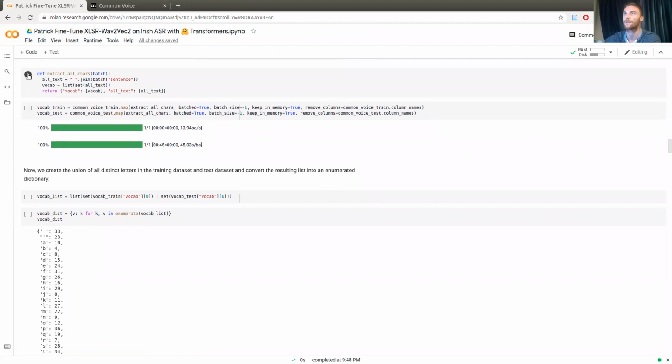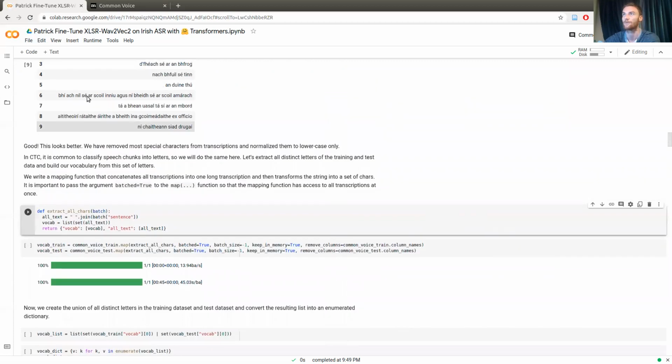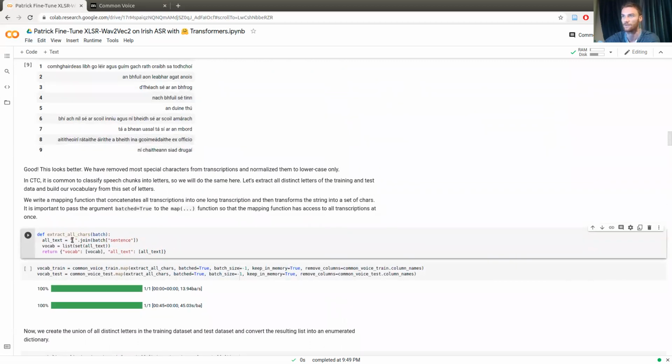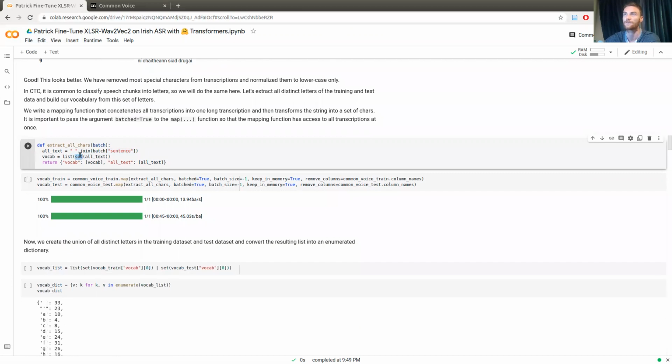All right, so the next function is going to extract all relevant characters from the whole data set. You can see here that we join all data samples together into one big string and then apply the set function over it, so that everything that is left is just the single characters.